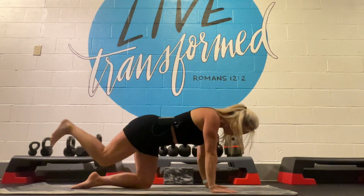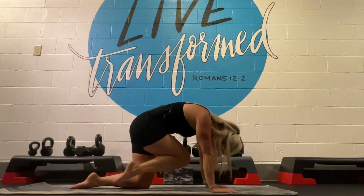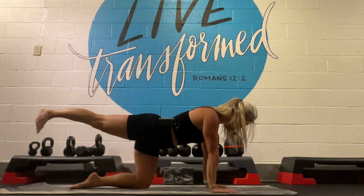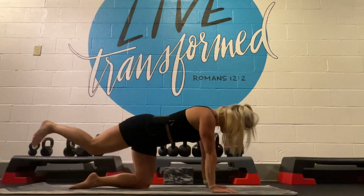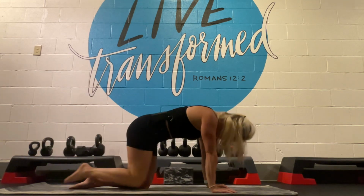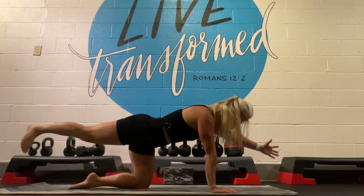Press the right heel back, and then bring the right knee into the nose, and then press it all the way back. So I want you to point your toe as your knee comes in, flex your foot as it goes back. Inhale, notice if you're carrying tension in your shoulders here. Press, big inhale in, big exhale out. One more time, inhale. Exhale, hold, left arm now lifts.